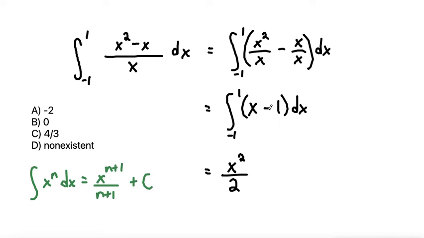And then for the second term, it's minus, so we'll bring down the minus. The integral of 1, we can think of 1 as having an x to the power of 0 right next to it. So that would be, add one to 0 would be 1, so that makes 1x to the power of 1 divided by the new exponent, which is 1, and now we need to evaluate that from negative 1 to 1.